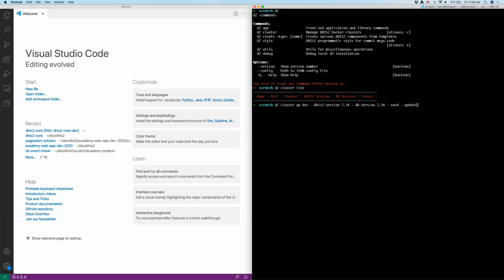You can look at the DHIS2 CLI, which is linked from developers.dhis2.org. But you could then spin this up to have a 2.34 version of DHIS2 running locally that you could test against. You could also spin up a 2.33, a 2.32, a 2.35 to be able to test against all those different versions and make things generic, as Hendrik recommended on Wednesday.